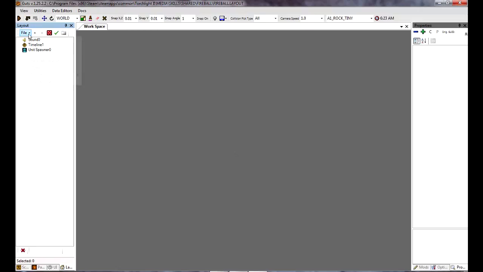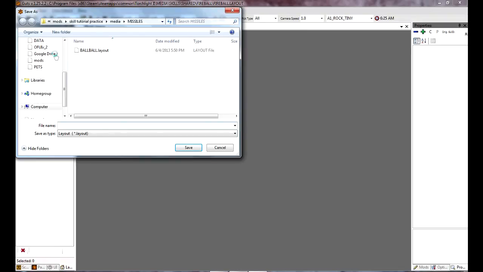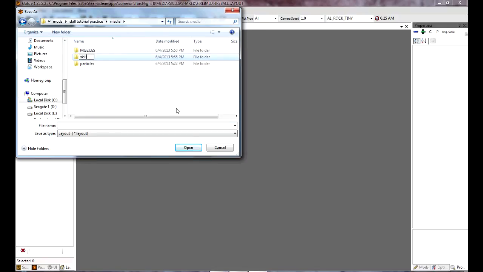Oh yeah, we've got to save it. Don't forget to save it. In the skills folder, we could create a quick skills folder, but we're not going to do it. I'm not going to make it detailed yet. We're just going to save it here for now. What are we going to name it? Ball balls. Okay. Save, and we are done. We have all the resources needed to create a skill that fires a fireball.